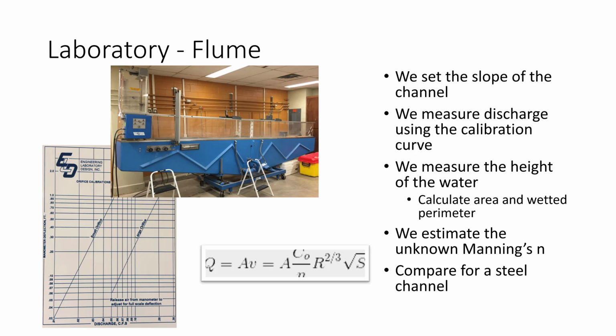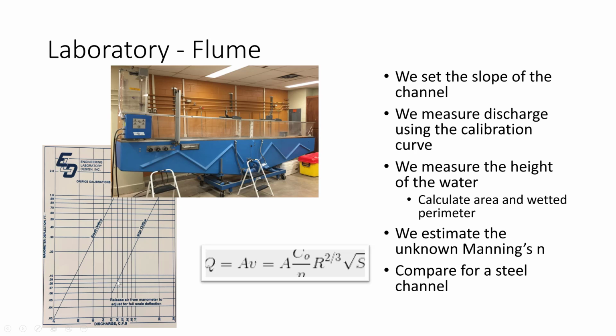So what we are going to do today is go to the lab and look at this flume. The flume has two pumps inside, and we have these knobs which control our flow rates. As we change the flow rate, the manometer here gives us a pressure difference associated with that flow rate. There is an orifice plate there, and the manometer is reading the flow before and after that orifice plate. And that deflection can be used in conjunction with this calibration curve to obtain our flows.